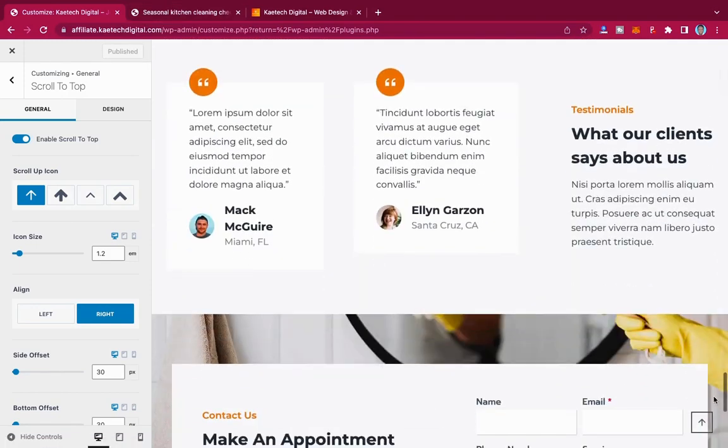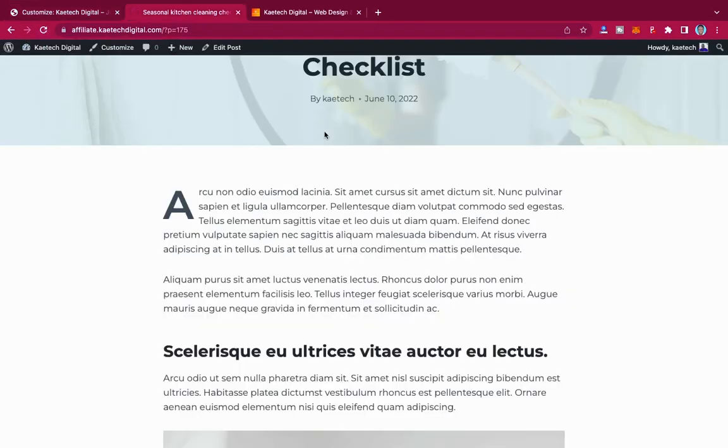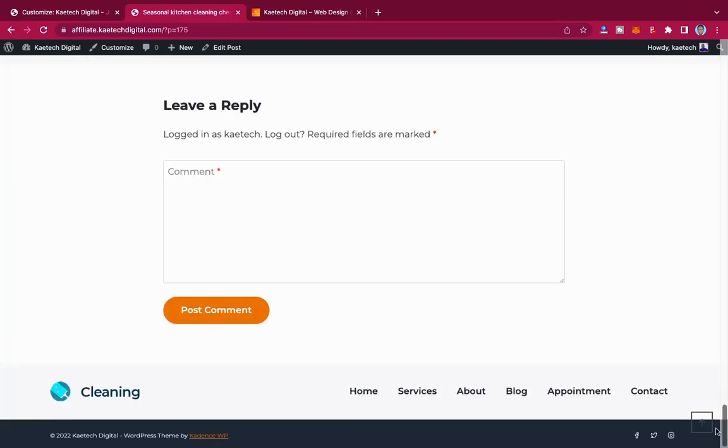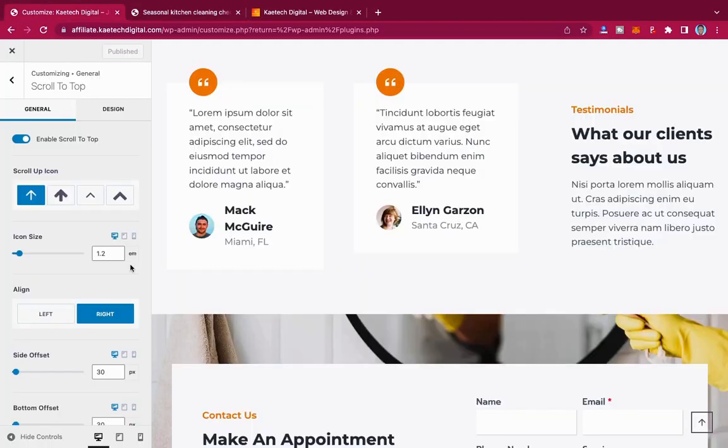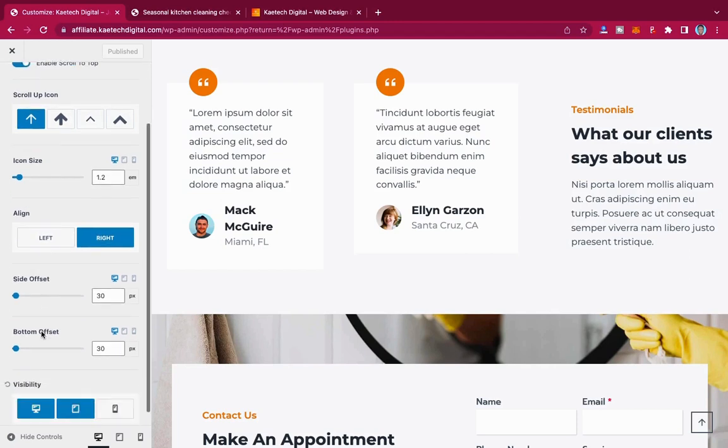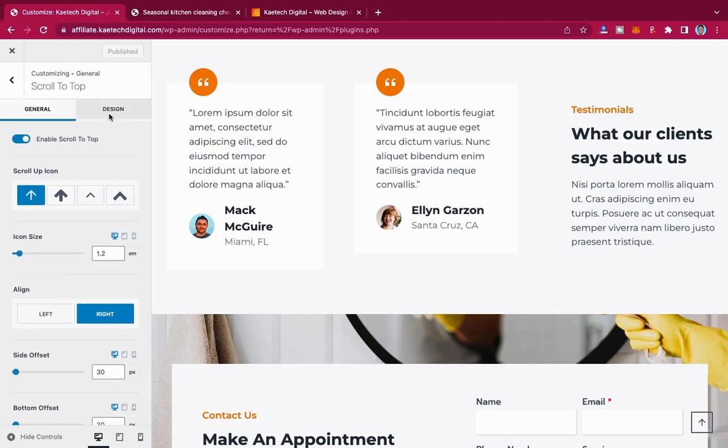Okay guys, so as you can see it over here, if I refresh the website, you see this button over here. Now let's say I'm going down over here, if I click on this one, it sends me to the top. That is why we call it scroll to top. You can decide to customize it any way you want over here.